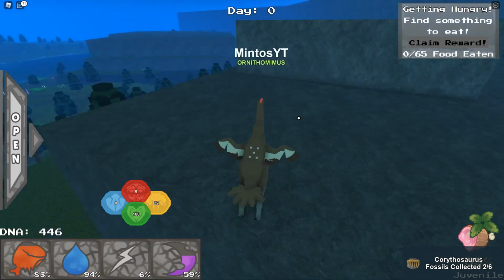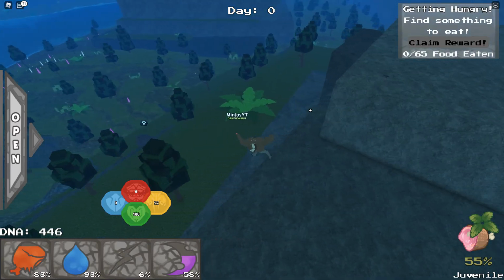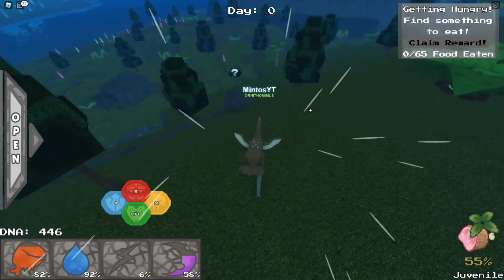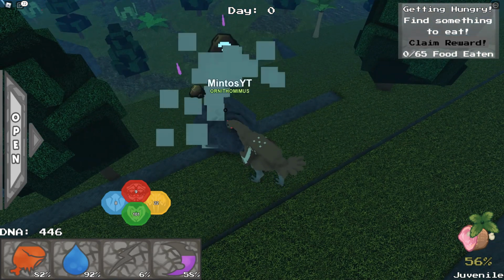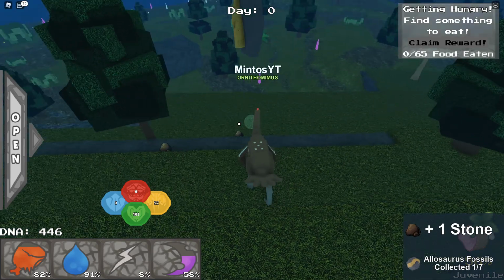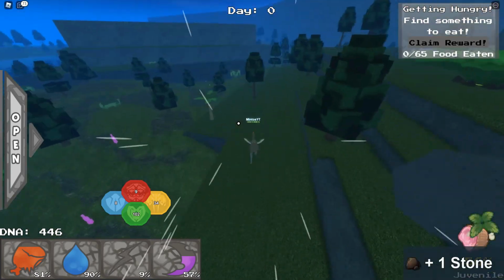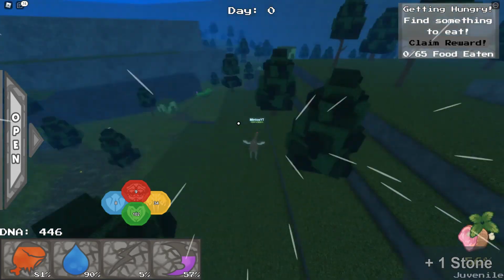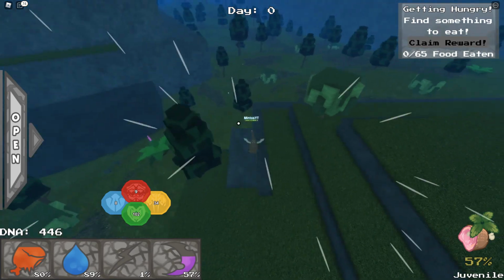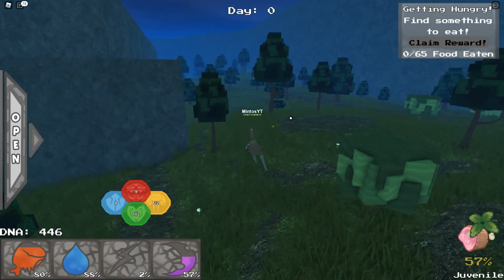I got another Cory fossil, so I have 2 out of 6 for Cory. I have 9 out of 12 for the Brachiosaurus. I'm very close. I think I'm like 6 out of 8 for T-Rex. I don't remember how many you need for each. I'm honestly really excited to get a T-Rex. Let's go, I just found an aloe fossil. That's pretty cool. It's pretty good. Not exceptional, but it's pretty good.